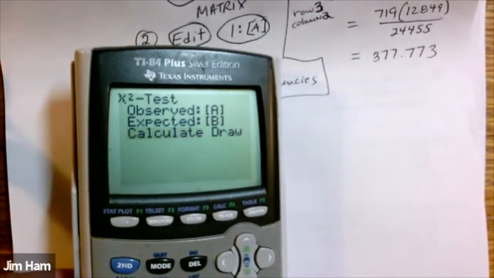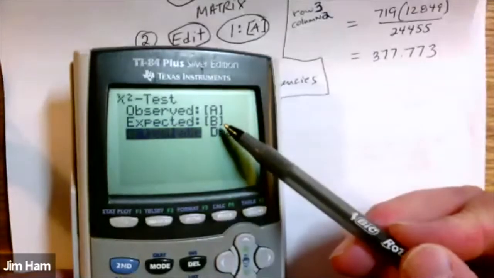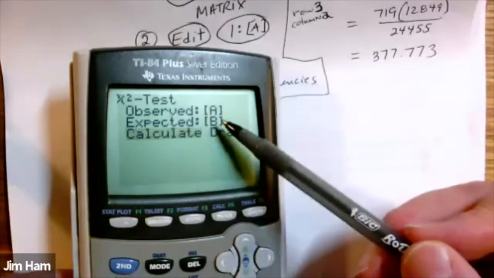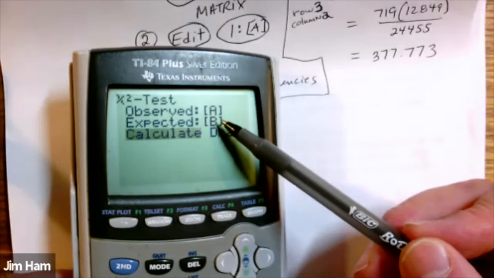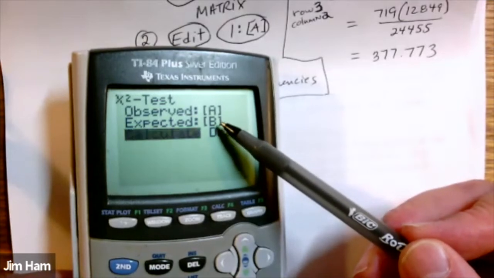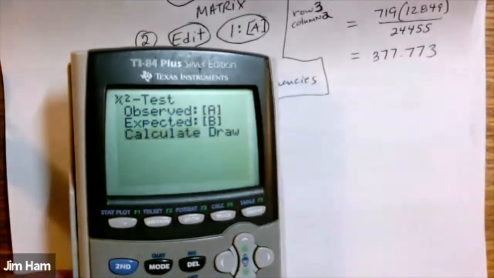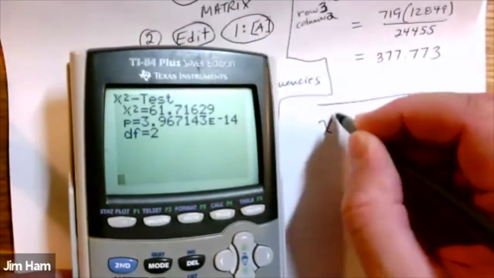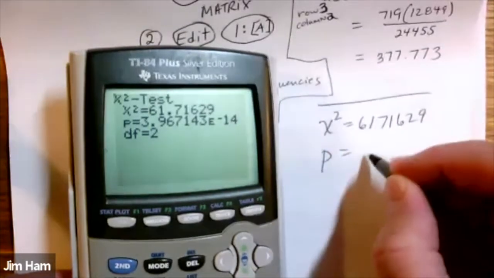Now, don't worry that we haven't entered everything in for B, because when we hit calculate here, the calculator is going to calculate all those expected values and dump them all into matrix B. So here it goes. As before, we get the test statistic and we get the p-value.